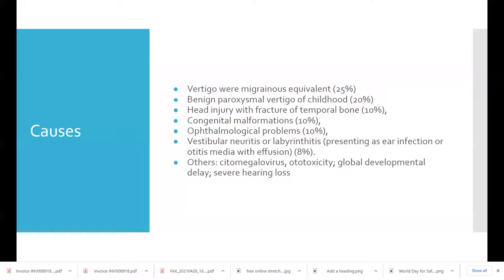So for those kids as well, you can notice that probably the attention is gone, or they are tired and low, or the mood has changed, they are more irritable or more depressed or crying all the time. And again, the balance is off, vomiting, nausea. So all those kids with all those signs after the condition, or if they are born with it, are the ones that we definitely need to have a look at.